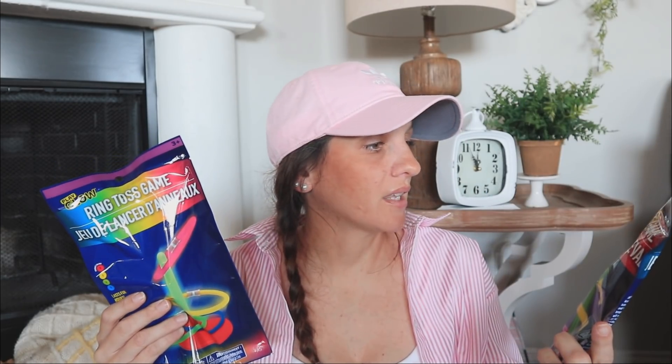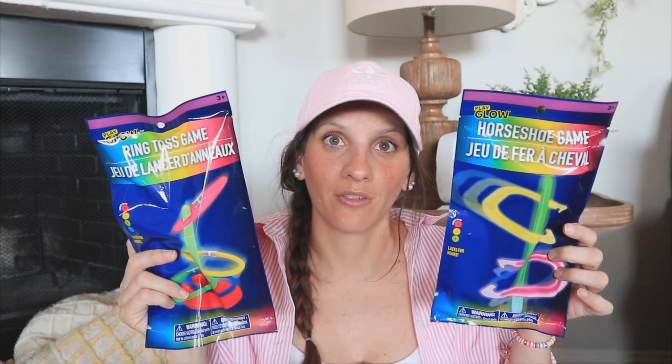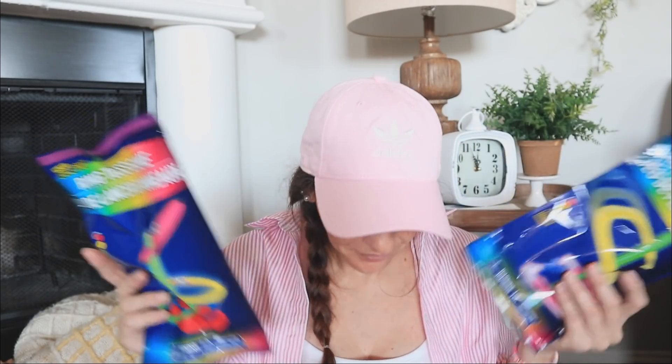I had it on my list to pick up the glow in the dark toys, and I think these are also great for summertime. But this is brand new — Dollar Tree has never done these before, not from my memory. So we've got the glow in the dark horseshoe game and then ring toss. These would be great for gift giving or a care package — especially maybe if someone you know just bought a new home this summer. If you're a realtor, I started seeing videos where realtors were putting together gift baskets for their clients — this could be cute for that.